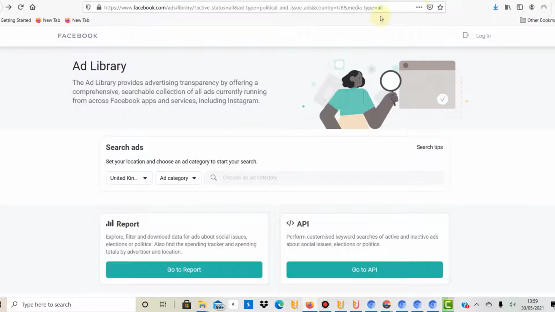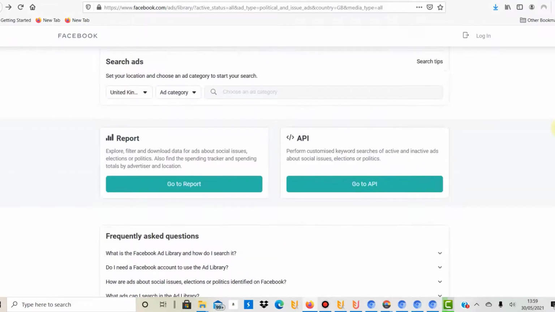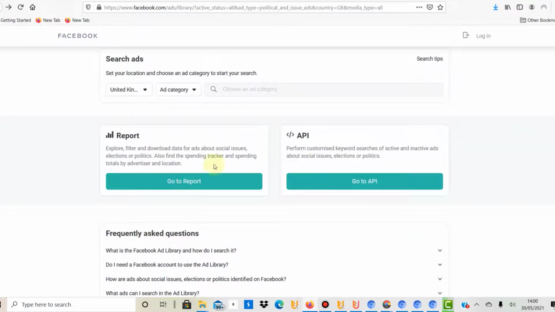And the last thing I would like to show you today is the Facebook ad library. The Facebook ad library gives you a lot of understanding about ads which other people have run or are running at the moment on Facebook. So you can actually search for ads here. You could search for t-shirt ads, and all you need to do to find this is just go to Google and search for the Facebook ad library. They have to be very transparent because of things like data protection, so everything is public, and it gives you certain tools here. You can get some reports, and again, you can search for different tools and categories. I think I have to log in now, which I'm going to do, and then I'm going to show you how that works.